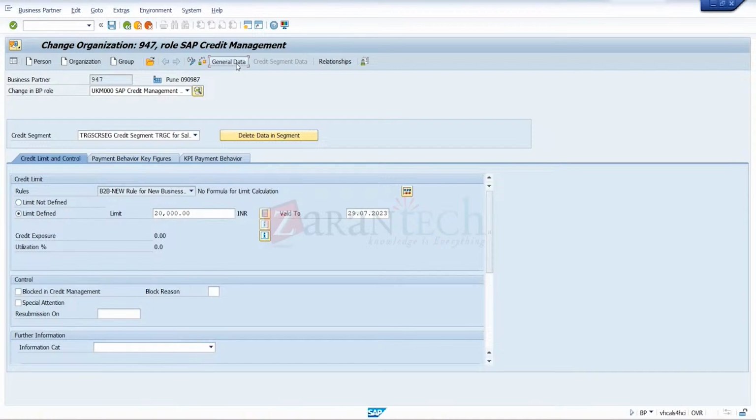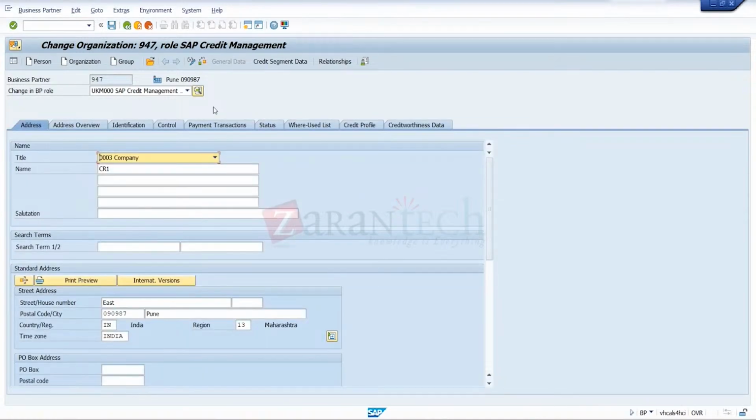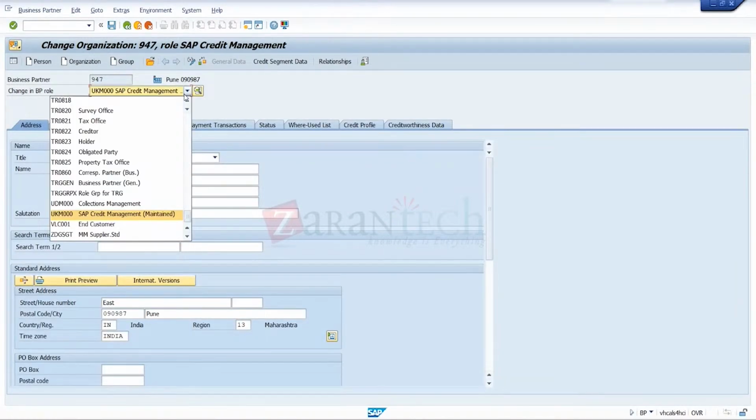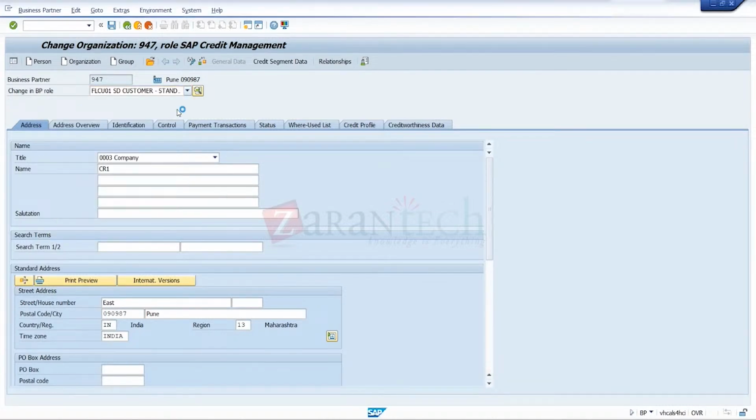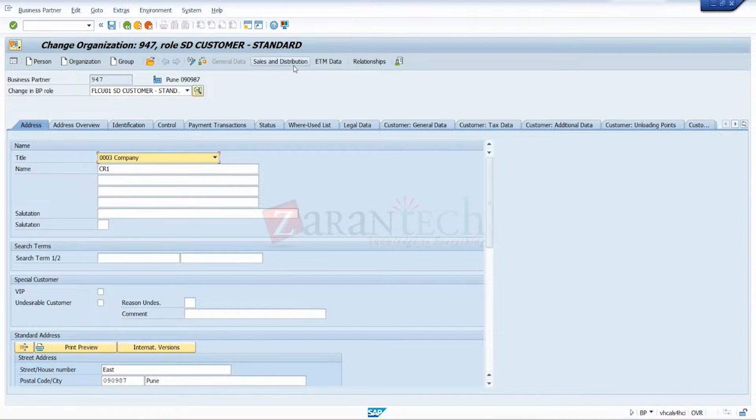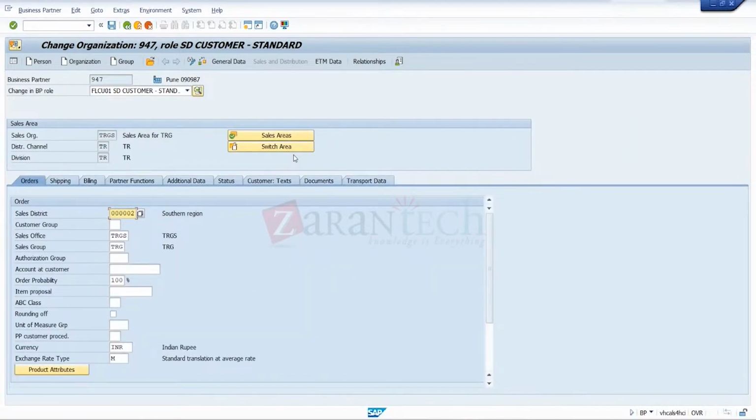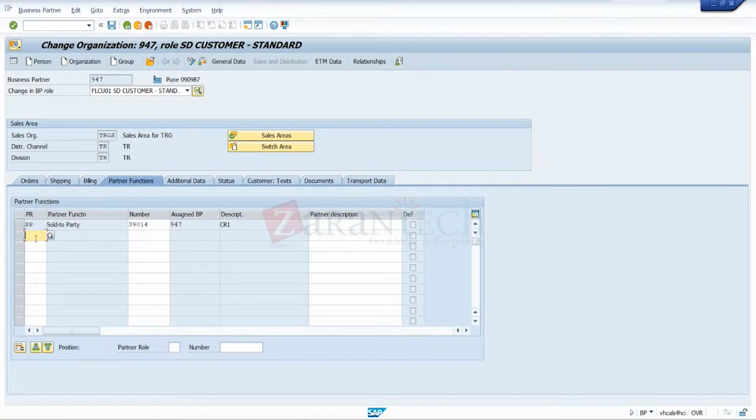I think we had a problem with the partner determination. So we'll go for the FLC customer. Already everything is there. So all the details are there, go for partner function. So that is the sold-to party here.